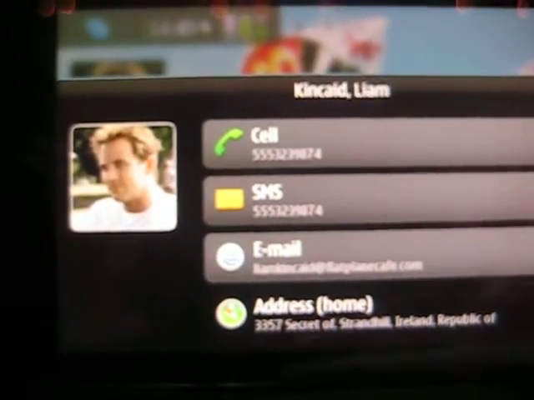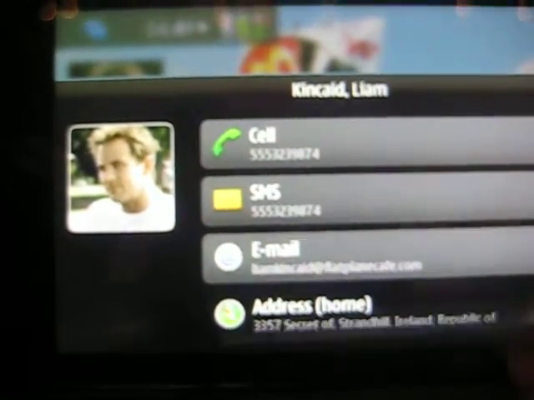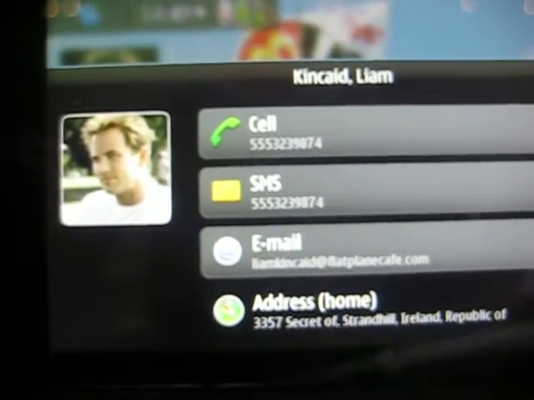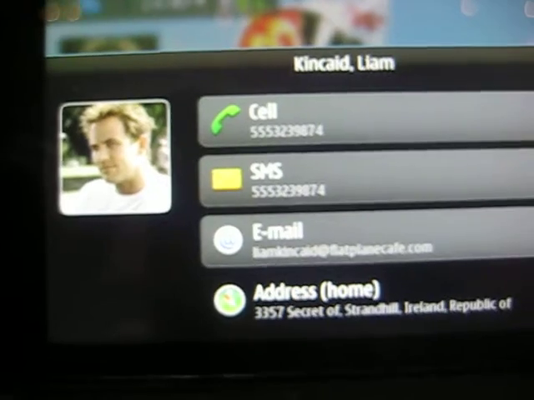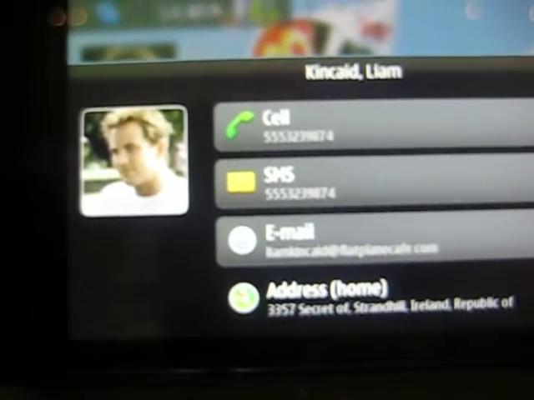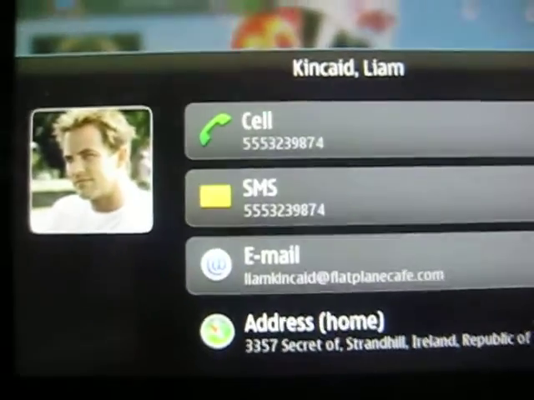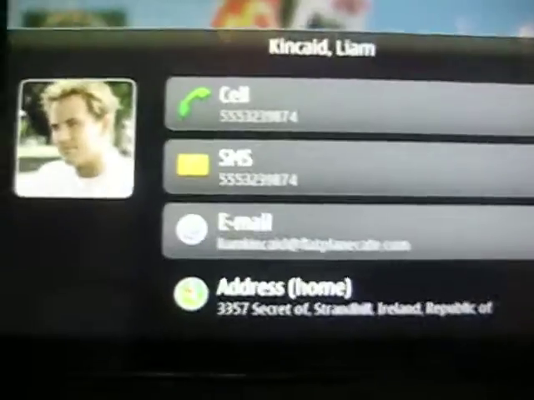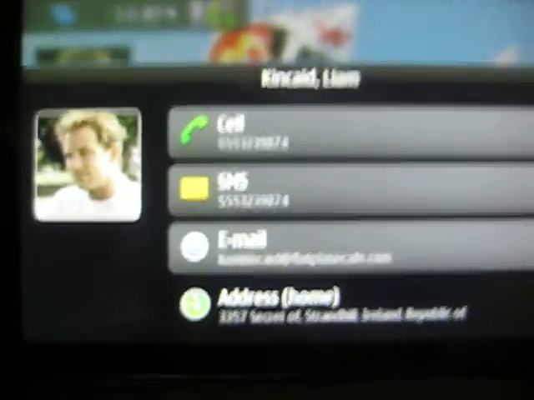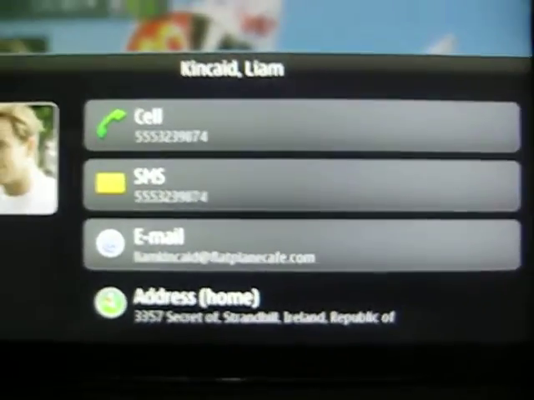You just hit it, find whatever you want to do, email, SMS. If I had added the info for Skype and stuff, scroll down, hit Skype, and it'll initiate that immediately. You don't have to run Skype, you don't have to run MSN chat, you don't have to run any program. It's built into the phone automatically, and it's always on. I think they've done that very well. Very smart move on their part with the unified message system.